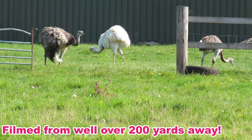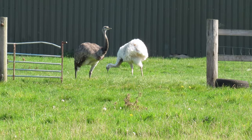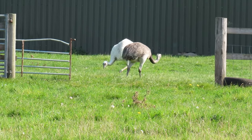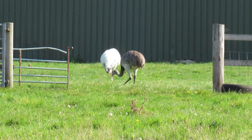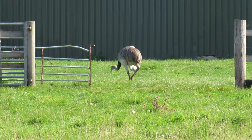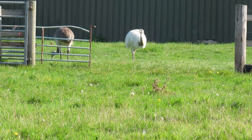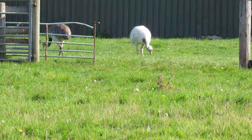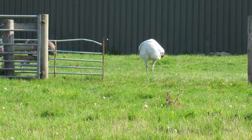Ostriches! I'm filming on my Canon at maximum zoom, so apologies if the picture's wobbling a bit — I haven't got my tripod. Wow, I wasn't expecting to see these guys. You never know what you're going to see when you're out on a walk, do you? Certainly enjoying the sunshine. Well, that was a bit of a surprise — I wasn't expecting to see those. Seen quite a bit of wildlife this morning.